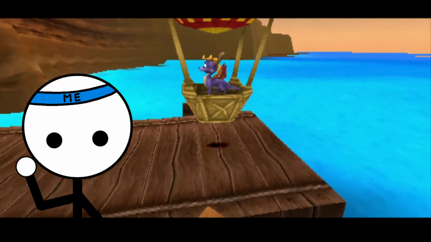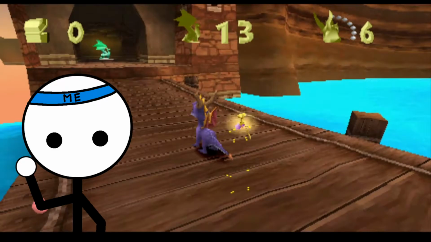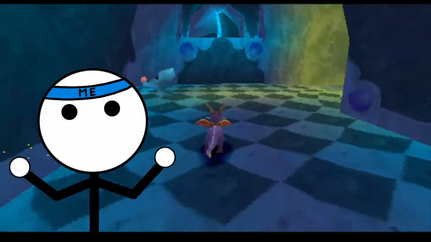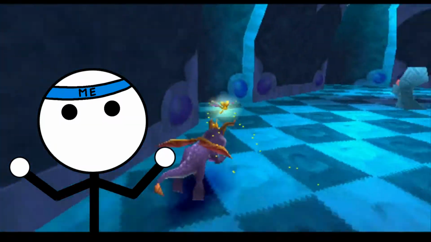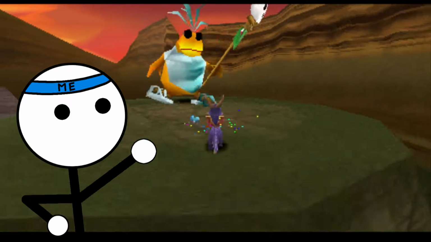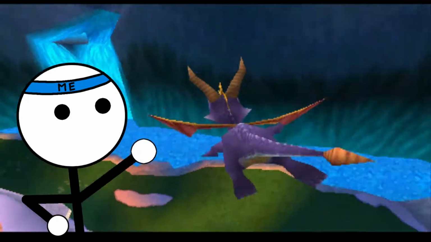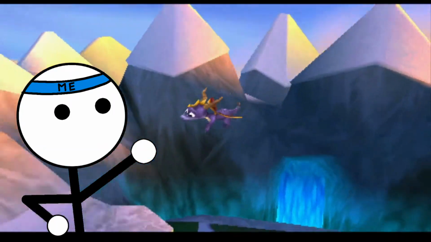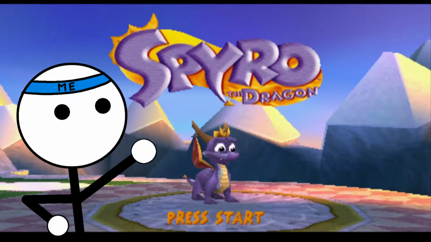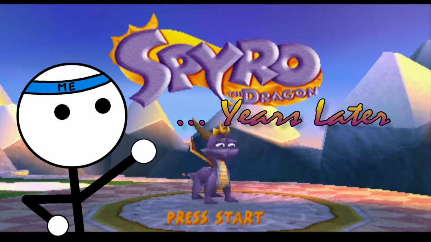But we have realized over the years that 3D platformers are tricky to pull off. A 3D environment doesn't offer any advantage over 2D, it only makes things more complicated and harder to control. Overall, just slower. So we asked, was Spyro able to overcome this problem, or is it just another game held up by our memories? Stay around while we bring Spyro back into modern days. This is Spyro the Dragon, years later.